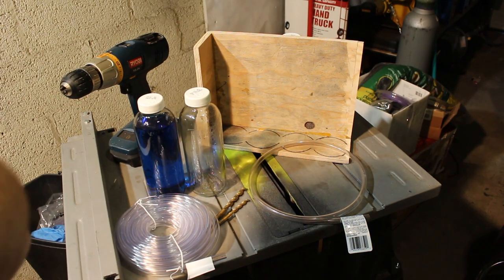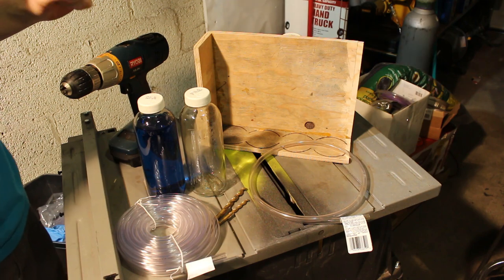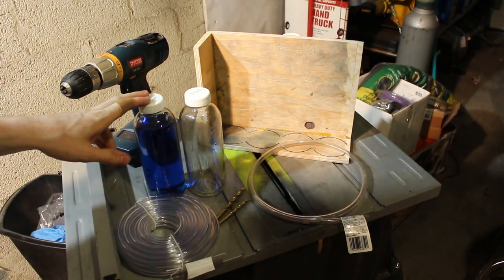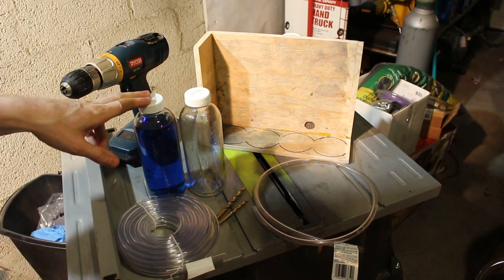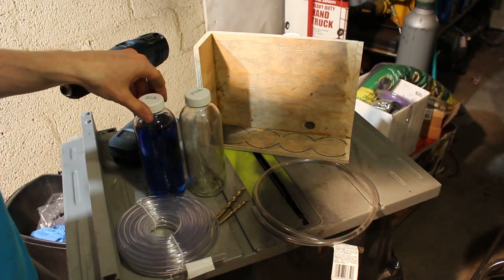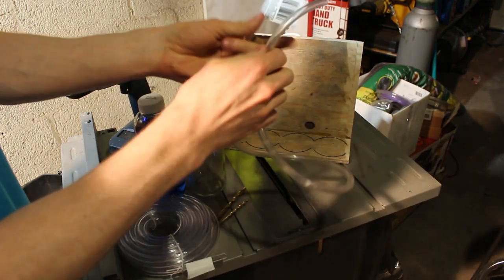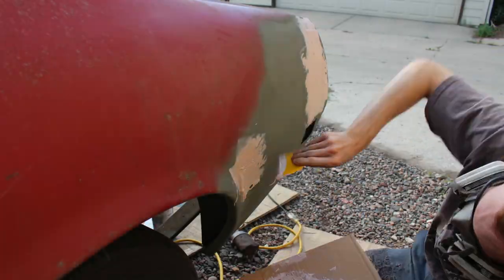Today we're going to be making a pressure balancing device so that you can get your carbs tuned. Today I'm going to be doing this for an Edger 250. You can see that I have already made a frame here. I have left four spots in case I ever buy a four barrel carburetor. I can tune that as well. For this video, we're just going to be using the two bottles to balance the two carbs on the Ninja 250.